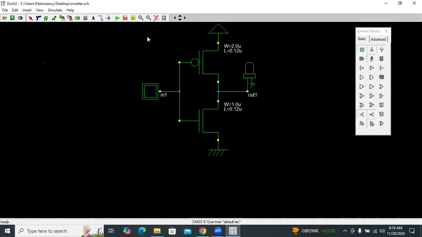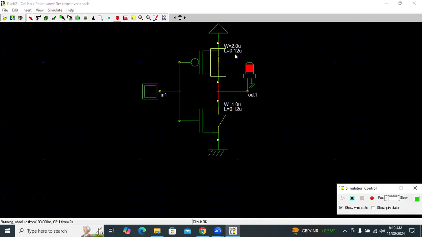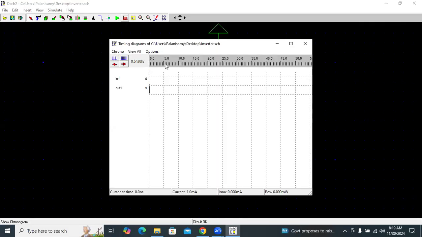And now I am running the simulation. For running this circuit, you can find a run simulation button. Just click the run simulation button. You can find the connectivity, and also you can find the timing diagram.